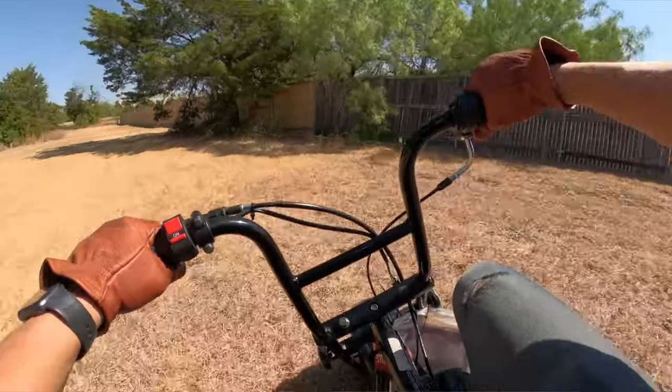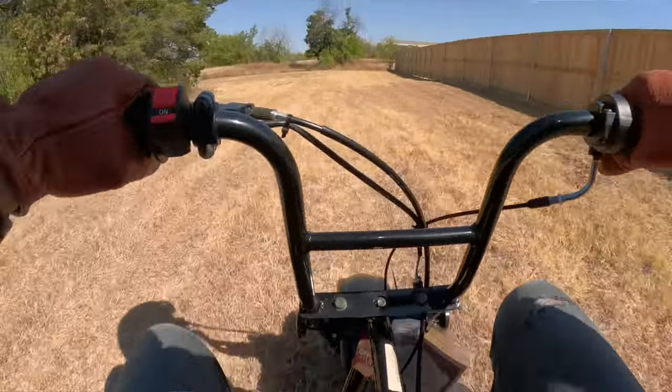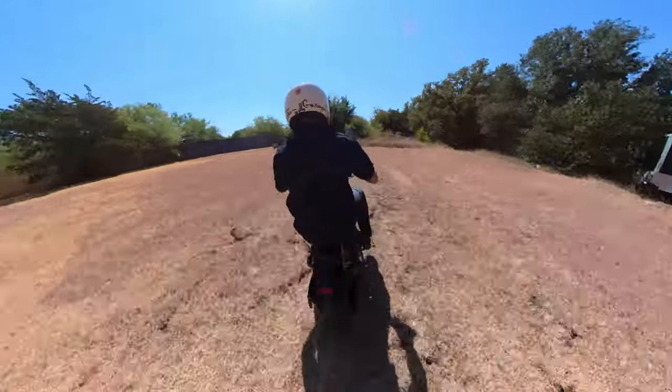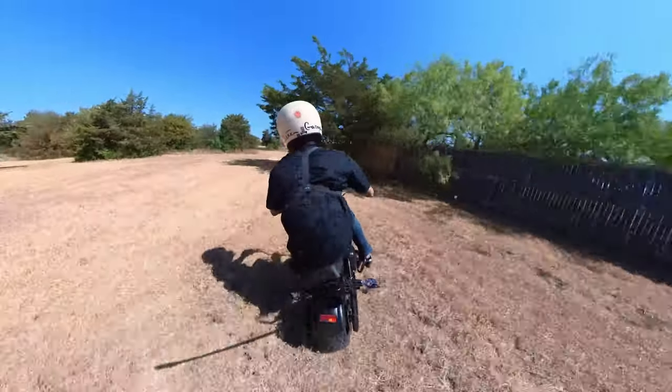So I took the Storm 200 out for a spin, and that was a rough ride. You could feel every nook and cranny, every bump out there. My teeth were shaking. It did have tremendous power. That 6.5 horsepower engine can definitely scoot me along. This engine was definitely meant for teenagers and adults. I would not put a kid on this bike. But off-roading, it's rough. It was a stock mini bike. Great for its price, but there's no extra bells and whistles.